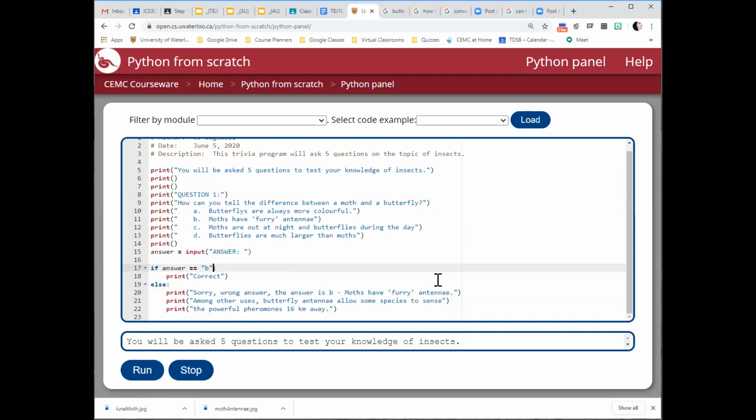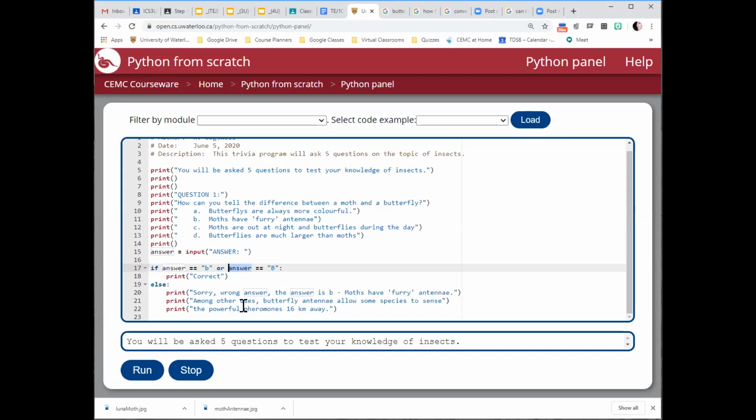We want to accept a lowercase b as well as an uppercase B. So we're going to say or, and I can't just do this. This is wrong. That won't work, because when you give an if structure, you're putting conditions. And this is one complete condition right here. It has some way to compare two values. But over here, you've just got a value. It needs to have a complete condition, which is some way to compare two values.